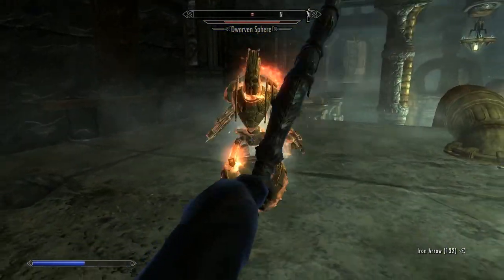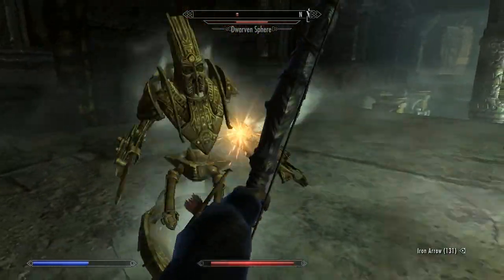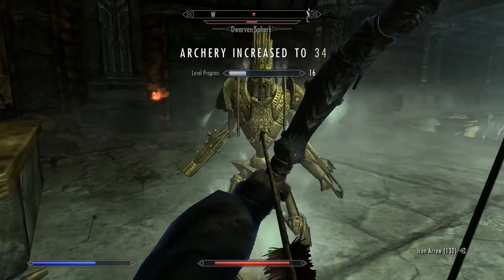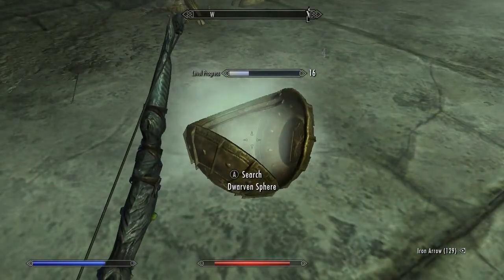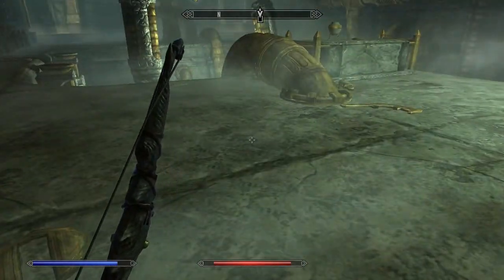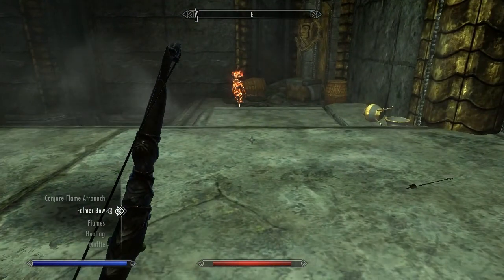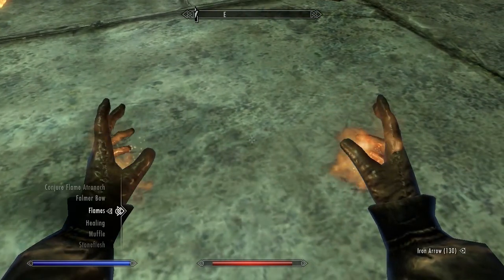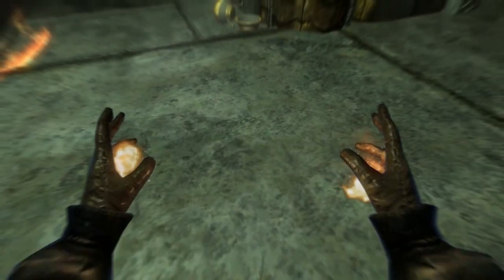Oh, really? I missed that shot? Why'd you go after me? Hey, my Flame Atronach is here, too. Why is my Flame Atronach not doing all that? But yeah, unfortunately, archery, even from close range, just does so much more damage than destruction. Like, I do want to be a casting character, but I can't use, let's see.